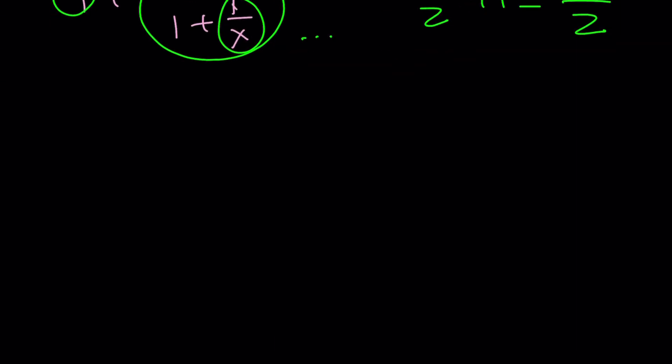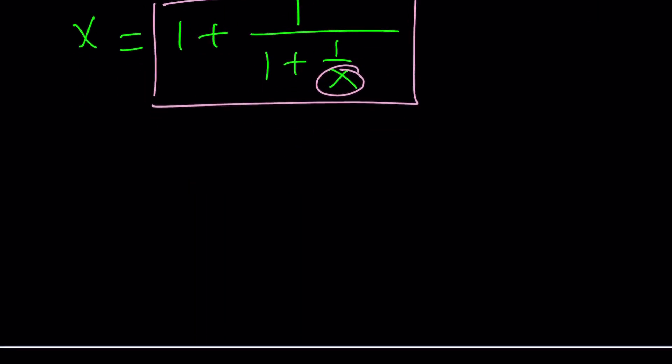For example, I don't know if you want to call this second method or something else. But here's another approach. Remember, I was telling you at the very beginning, even though this is not an infinite continued fraction, we can make it. How? Well, take a look at this. This expression contains itself, right? The whole thing is called x, but then we see x again. So this x could be replaced with this. Does that make sense? Let's do it. It's fun.